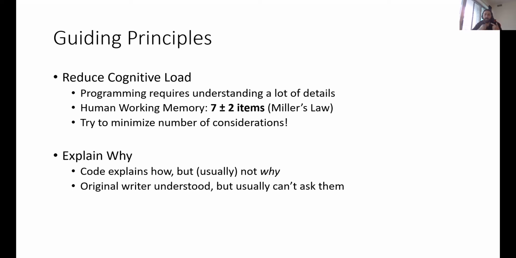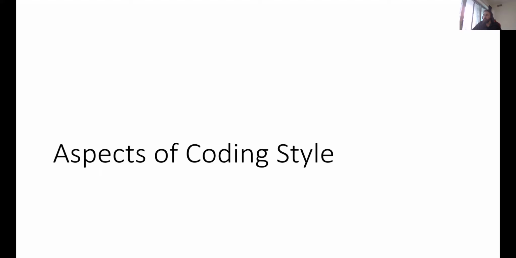And the second guiding principle is that we should always try to explain why we are doing this, not just write the code. This is done through the use of comments. With comments, we can say that this section of the code is trying to implement this algorithm because we need it in this case or that case. Or, for example, this data structure will be used later on for this specific reason. And we're going to see some examples on how to do this.